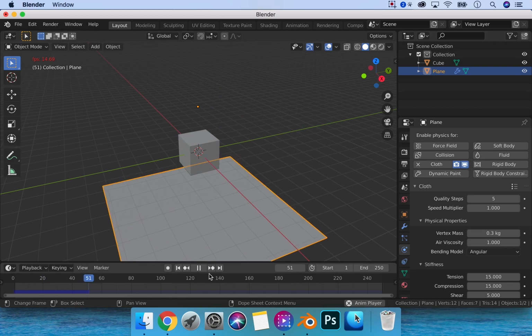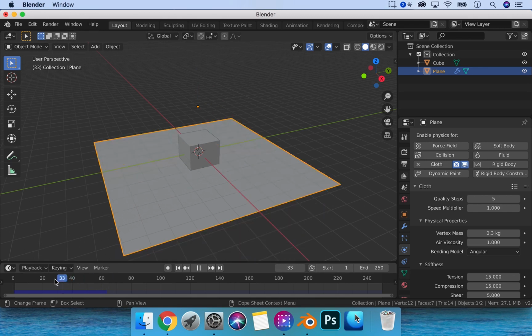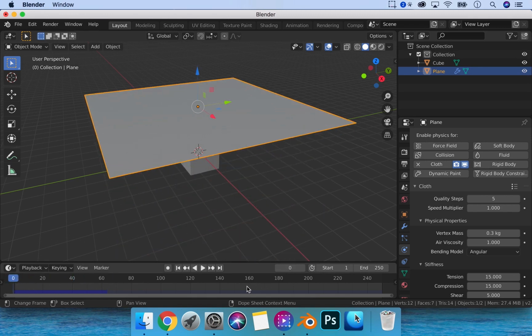And as you can see, the cloth just goes through the cube. That is because there is no collision on our second object right here, making it so that the cloth just passes straight through it. It's not interacting with anything, and it just falls straight through. So what we need to do next is to use our cube here. I should probably reset this. Just drag this back on our animation tab.